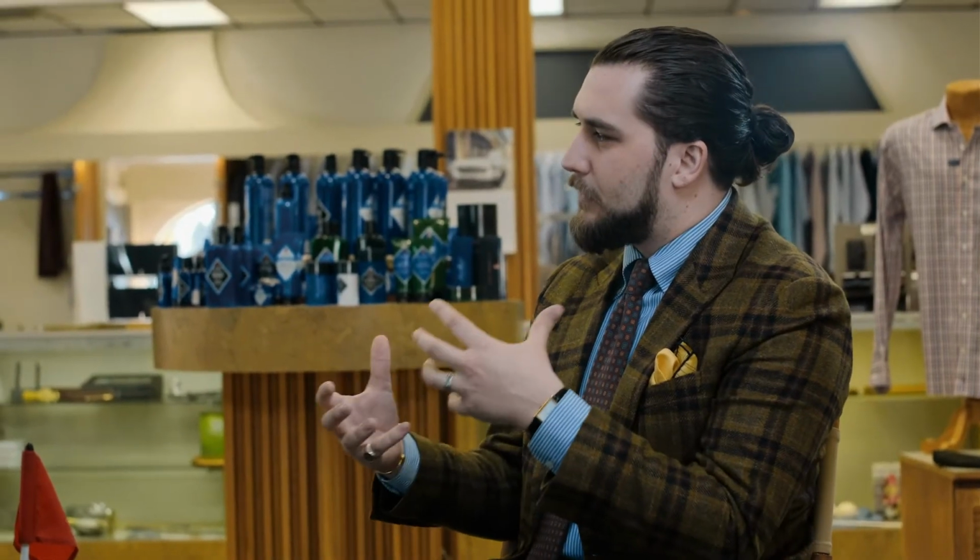Jack Victor has been in business since 1913. They are a third generation family-owned business that has really evolved to being the largest tailored clothing manufacturer in North America. So that's made in Canada, right? Made in Montreal by, we have about 1,000 workers pre-COVID. But we have 1,000 workers manufacturing everything in Montreal.